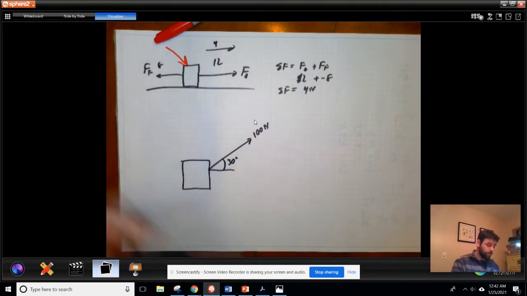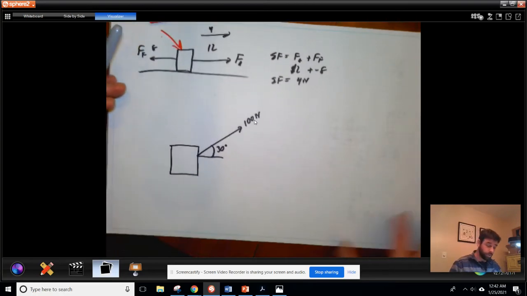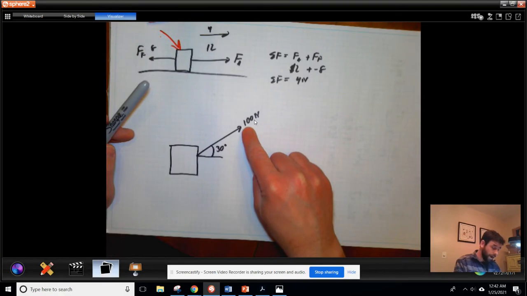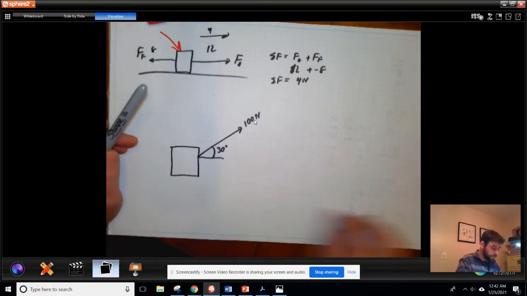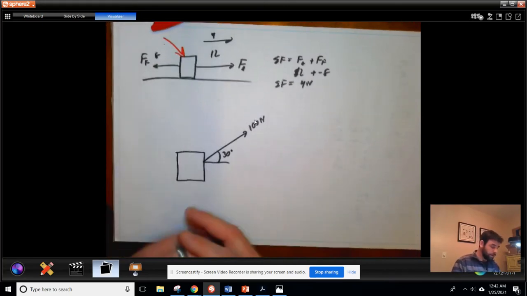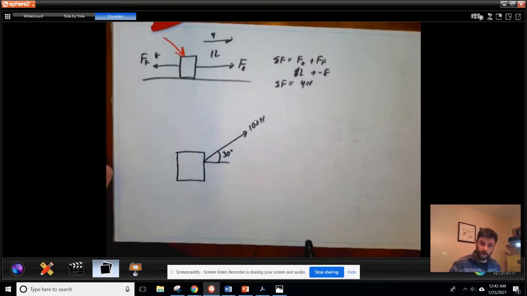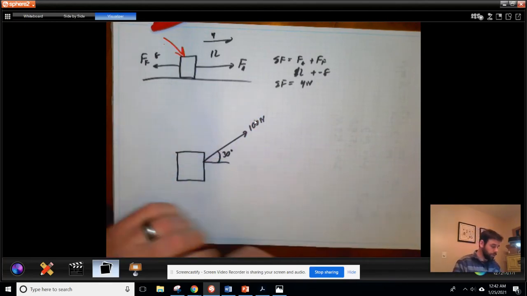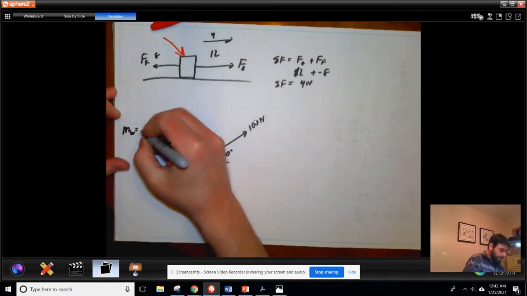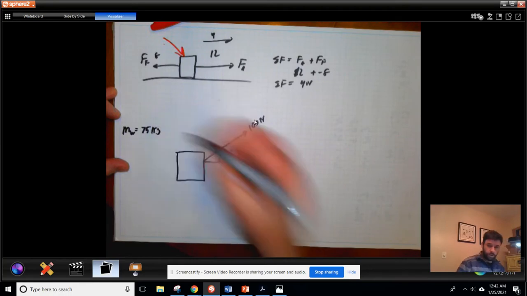Now, back when we were doing our normal vector motion problems, the first thing I told you to do was to break any vectors that were acting across multiple dimensions, so this x and this y, into x and y components. So what we need to do is exactly that. Just to give you a wording or a setup for this problem, this is a child pulling a wagon, okay? So the mass of the wagon, we'll call that, let's say, 75 kg with the child in it.